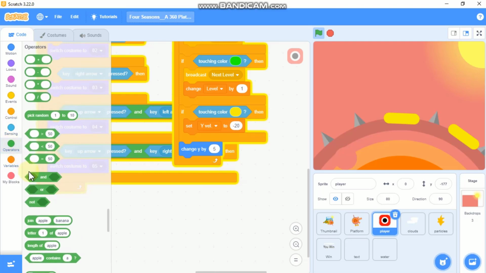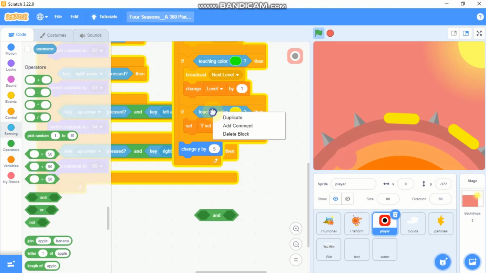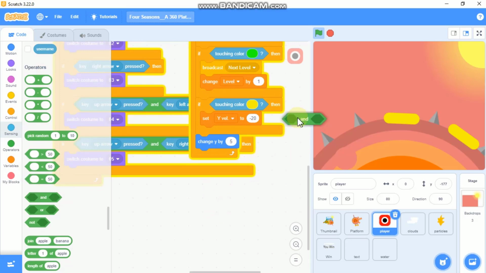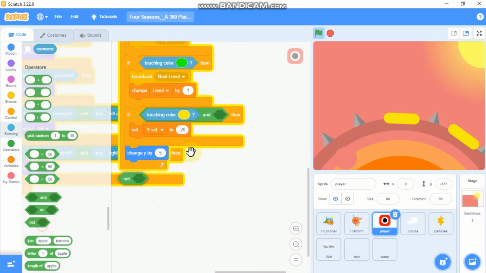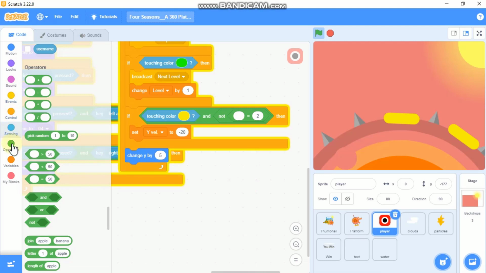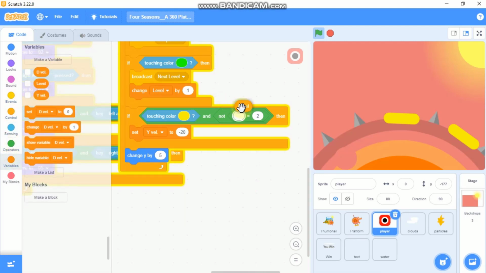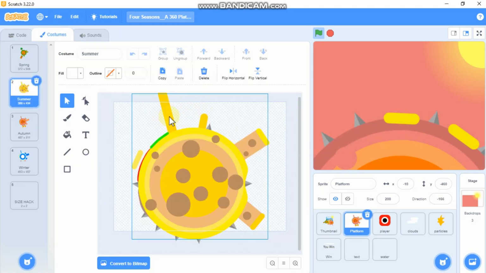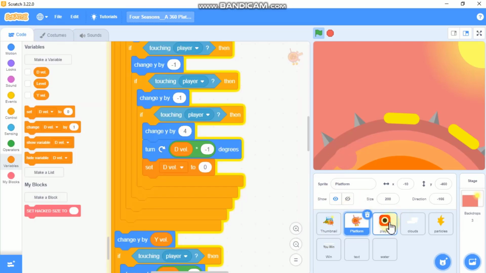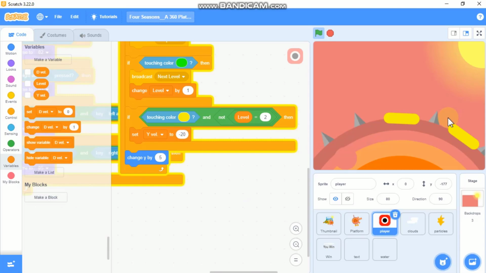And make sure you grab an AND, and not level equals 3 and not level equals 2. So that's because our level 2 is the summer, and the color of the jump pad and the color of the platforms are the same, so it might bounce. So if you want to change this, you could change the color of the jump pads.